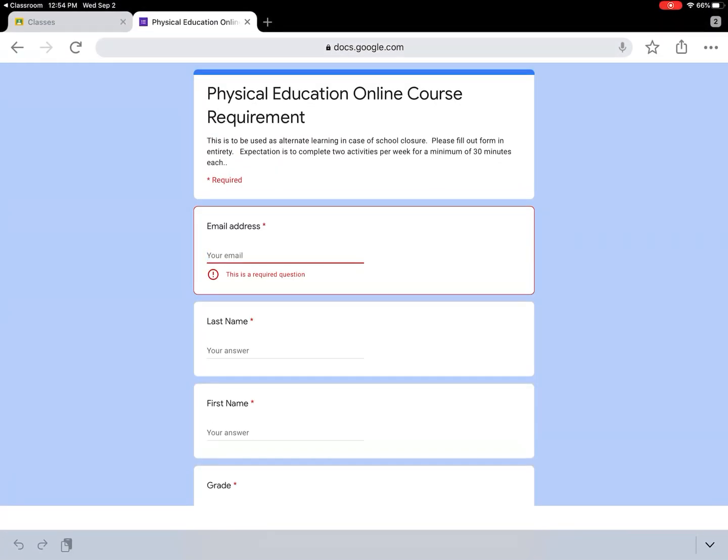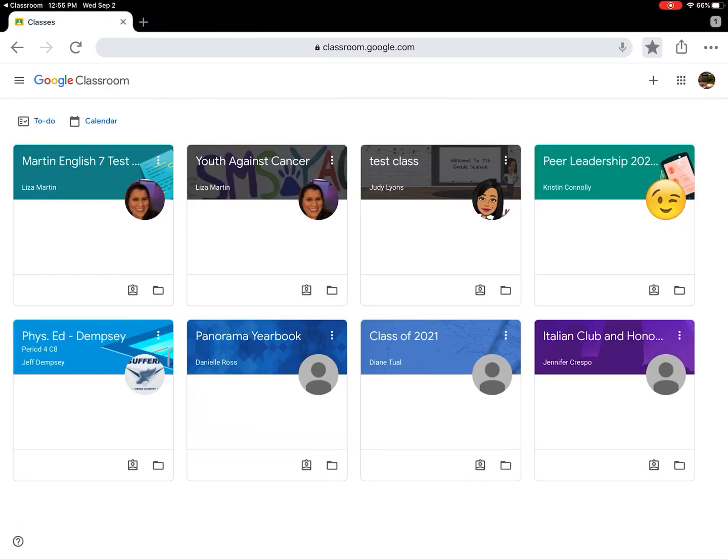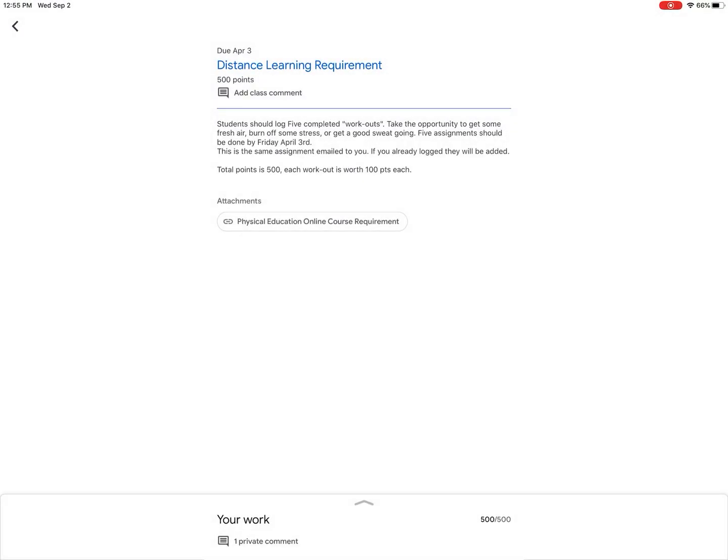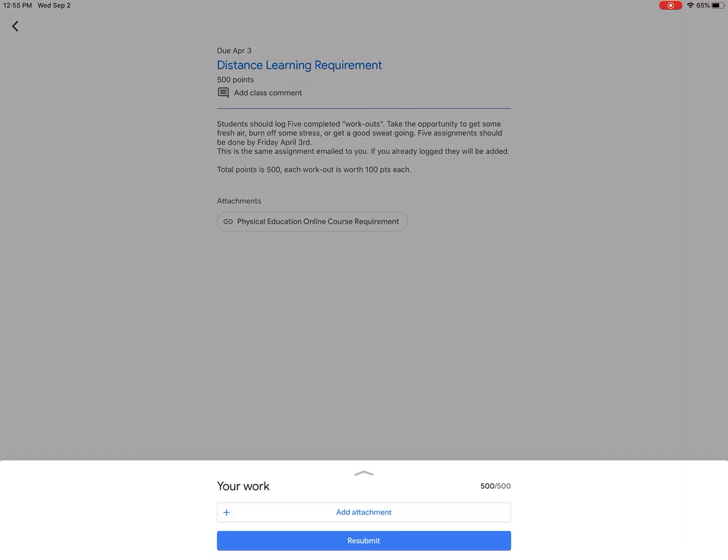Now, right now it's telling me I can't submit because I haven't filled it out, but that's because we have to meet the requirements first. But make sure you click that submit button so that your teacher will get that from you, okay? So what's nice about Google Classroom is that we're also able to make comments about our work and ask the teacher, okay? Now notice, this is asking if I want to resubmit this assignment, and that's because this assignment was actually already done for this student.